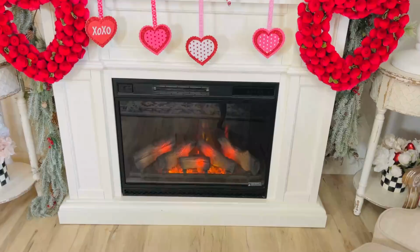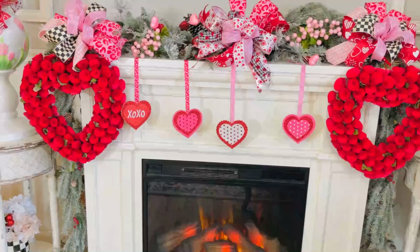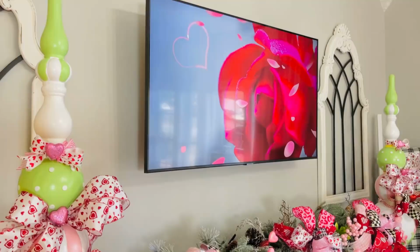And then I found these beautiful red rose wreaths. They are at Walmart for $14, which I thought was such a steal. If you all look up close to these, they're the most beautiful wooden hand-done little rosettes, and I definitely could not have created that for $14. So I think it's so beautiful.